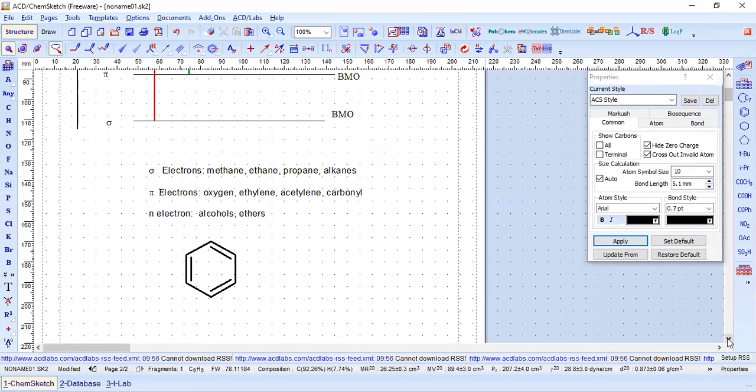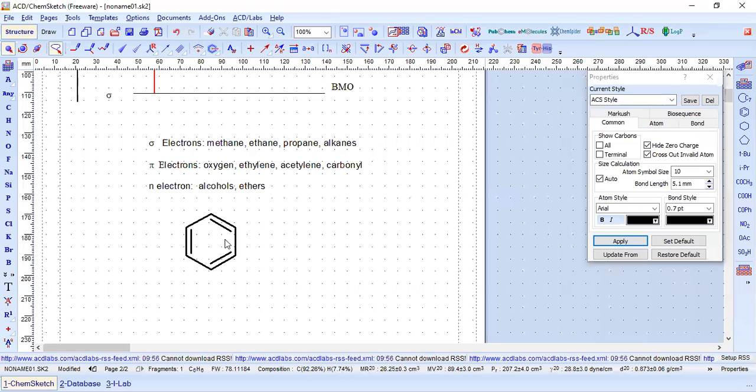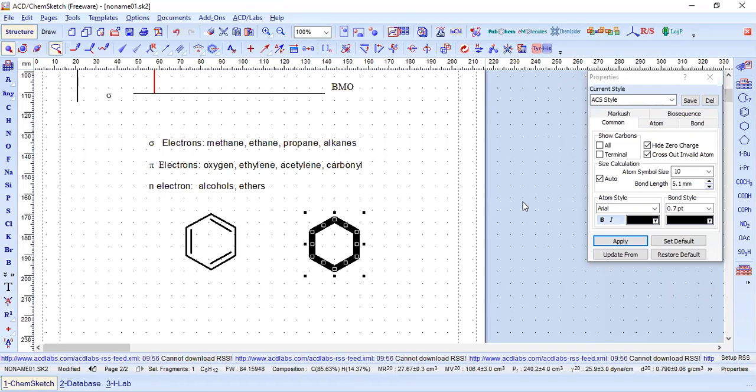Okay, benzene will undergo what type of transition? Pi to pi star transition. Cyclohexane will undergo what type of transition? Cyclohexane is similar to benzene, but it doesn't have a double bond in its ring. This will undergo sigma to sigma star, while benzene will undergo pi to pi star, and we can write so many other examples.